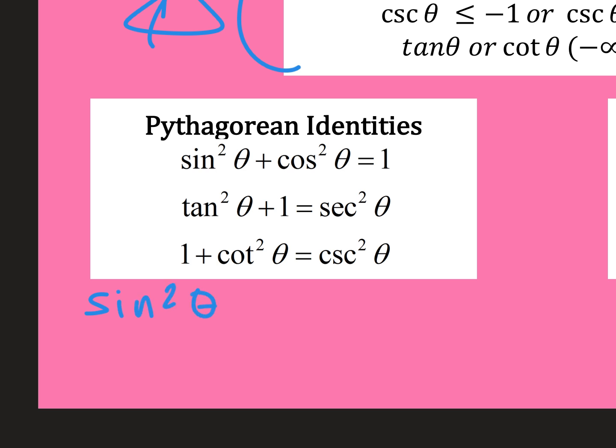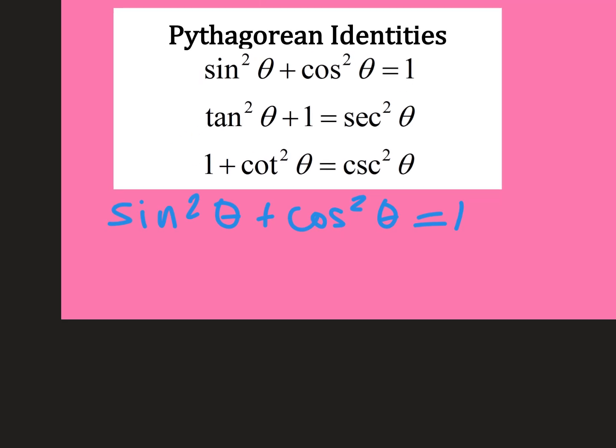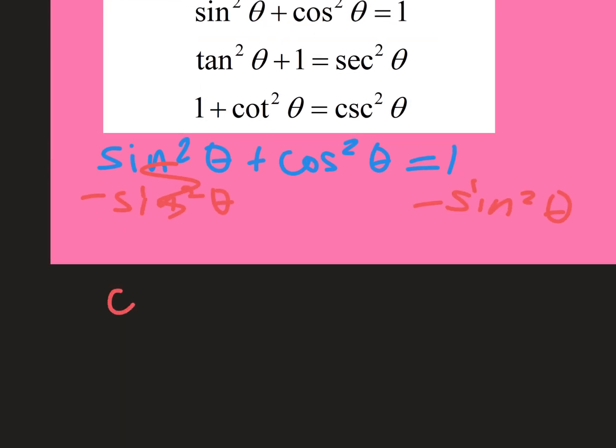So if I have sine squared plus cosine squared equals 1. You guys will commit that to memory soon. You'll hear it 1,000 times. Say I want to solve for cosine squared. I wanted to say cosine squared equals. What could I do? Algebraically, what could I do? I could subtract sine squared from both sides, right? What you do to one side of an equation, guys, you do to the other, even though there's words and stuff in it. So you could rewrite this as cosine squared theta equals 1 minus sine squared, right? You need to be able to algebraically manipulate.